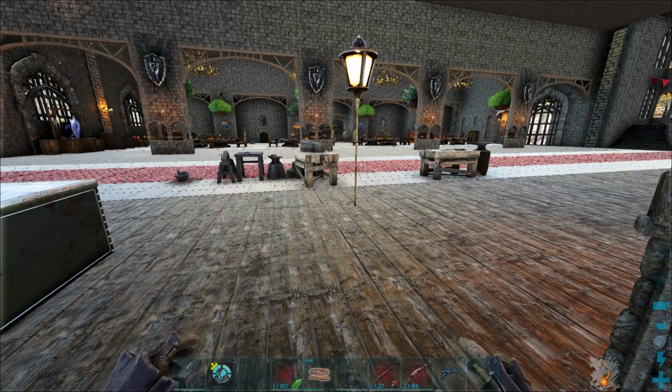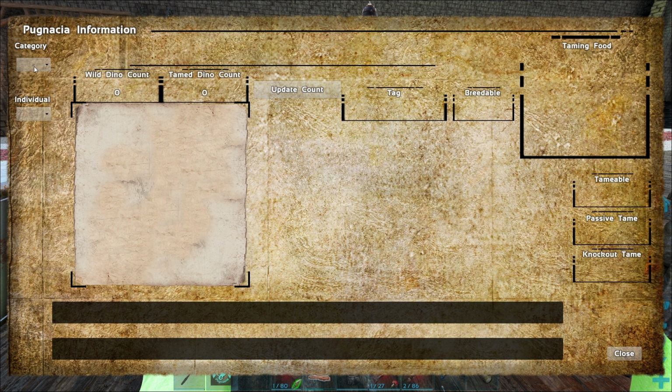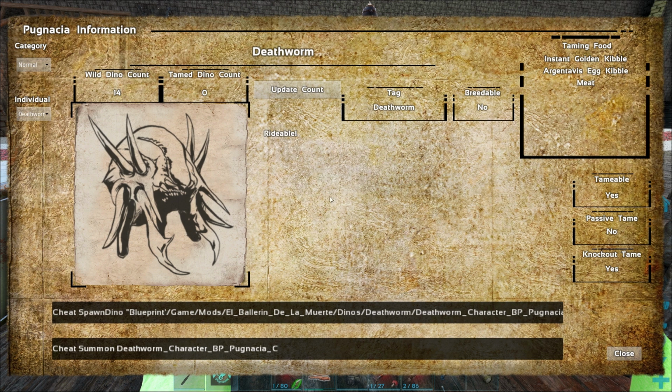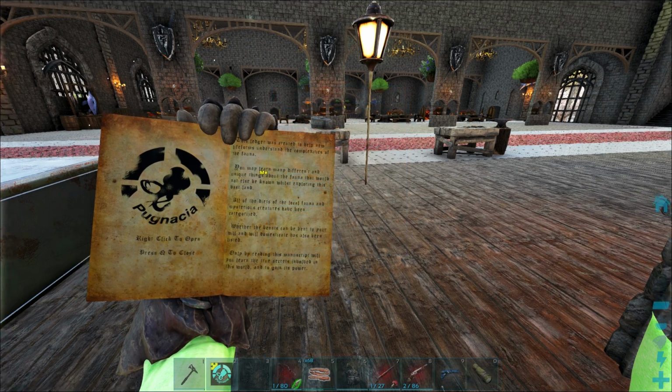The other thing that I had in mind, maybe for this episode, is to go out and get, what's it under, maybe normal? Deathworm. In Pugnacia, deathworms are tameable and rideable. You knock them out, they take Argentavis kibble, looks like. So let's go ahead and make some Argentavis kibble.